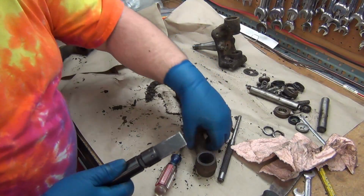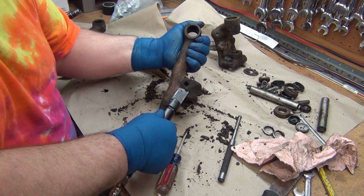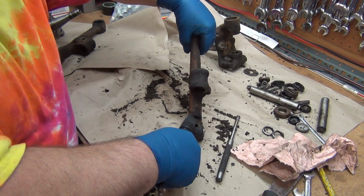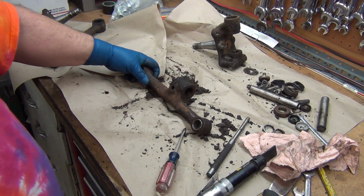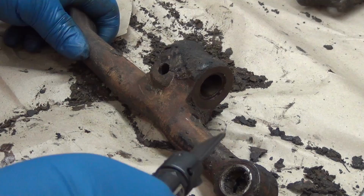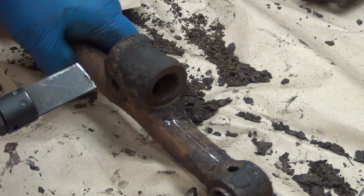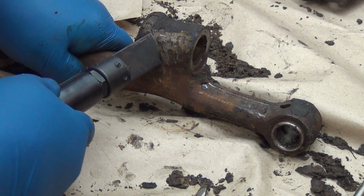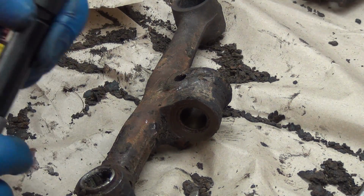I hate greasy parts. Alright, I've used this before, but... Nice. It provides that extra little bang, that knock, that impact to get the crud moving. You know what I mean? Without having to beat on it.